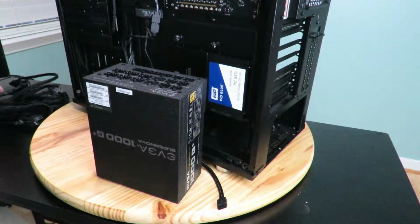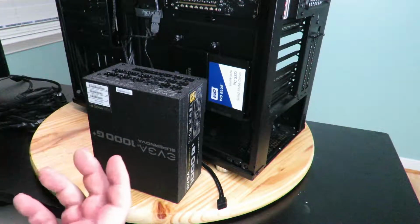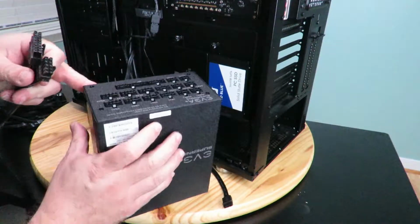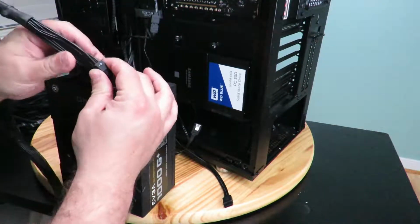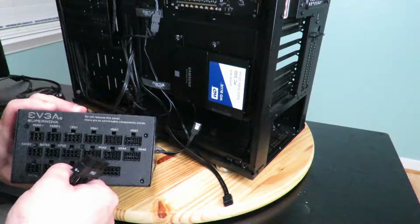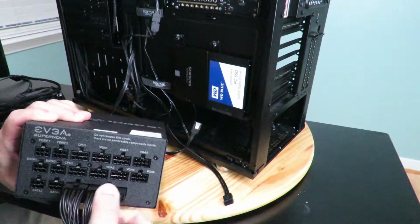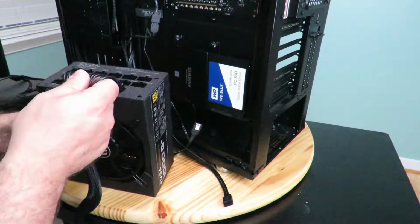Now, because I'm replacing a power supply, I've already counted how many I need, so you're definitely going to need to plan how many cables and length and all that good stuff. So, all right, the first one we're gonna plug in, because we know we're gonna use it, is the 24 pin, the one that plugs into the motherboard. So just this short guy right in here. Just have it click in, and this guy right over here. Okay, clicked in, good to go.